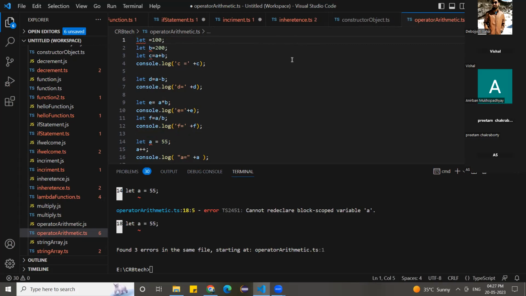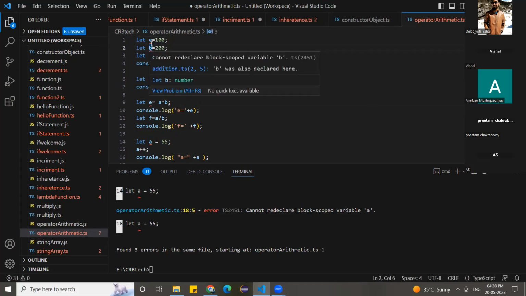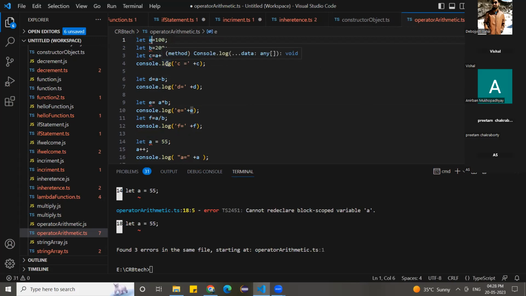Okay, just change the variable name. I think you already have given D, and E also given. Give G.